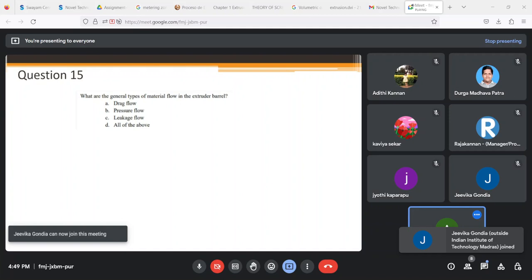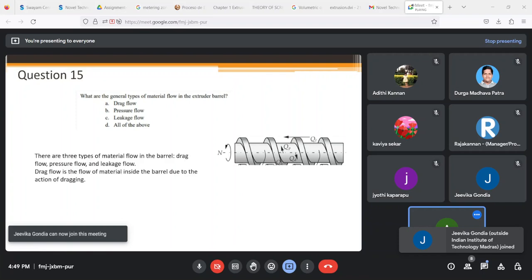Okay, so when you pass food through the extruder, there are multiple kinds of flow that help it flow from the feeding zone to the metering zone. If this is the screw that you are dealing with and it is rotating in an anti-clockwise direction, you can see you have QP in the same direction of the rotation. QD, sorry, is given in the opposite direction. So QD in one direction, QP in the other direction, and you have something known as QL here. Forget about QA, because QA is something that we are not dealing with in the lectures given here. So here there are three different kinds of flow.